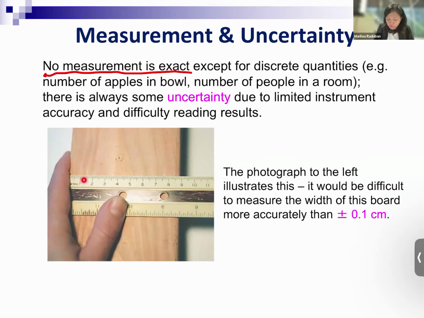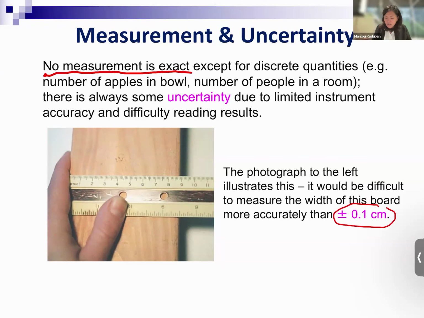When you measure the length or the width of this plank of wood, sometimes the edge of the wood falls between two discrete lines in the ruler, in which case you need to estimate the actual width of the wood. That's where the uncertainty comes in. The measurement that you write down is not really exact because you're estimating the number between the two lines in your ruler. So to indicate the uncertainty or the unexactness of your measurements, we use this plus and minus notation to let us know that we estimated the measurement a little bit.